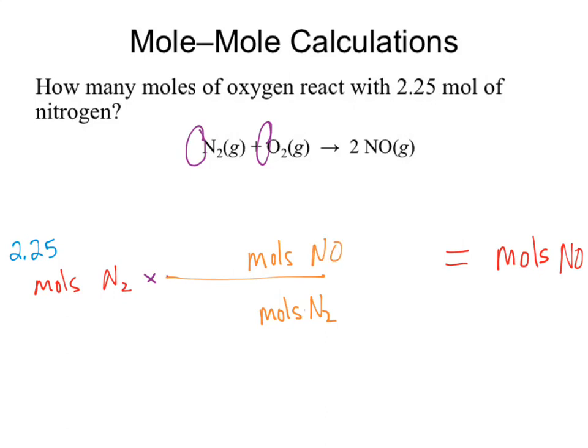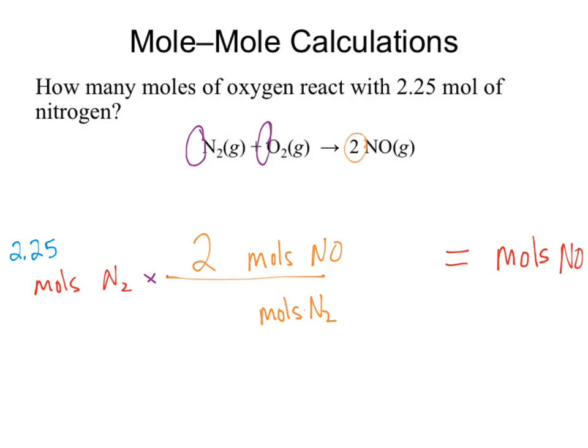Is there a relationship between the moles of NO and the moles of N2? I don't even want to hear that quite yet, but you're right. There is a relationship. Where is that relationship found? In the balanced equation. Now we get tunnel vision. The only thing we can look at is the balanced equation and that conversion factor. What number shows up in front of our NO in our equation? What number needs to show up in front of the moles of NO in our conversion factor?